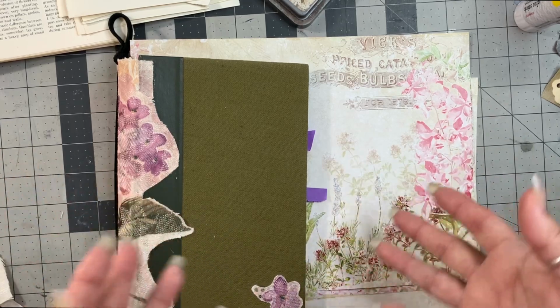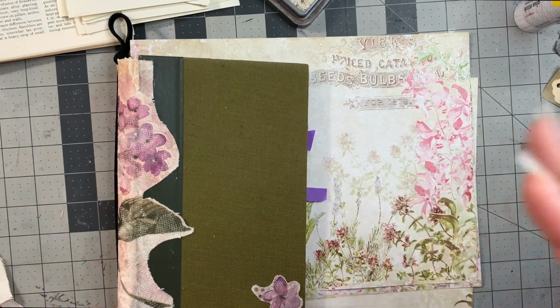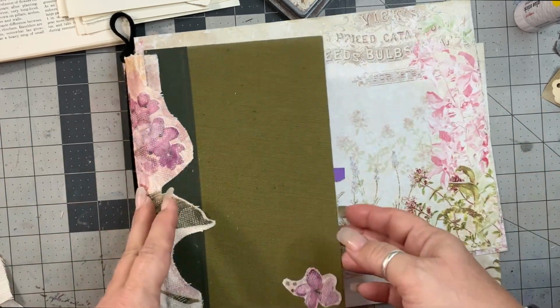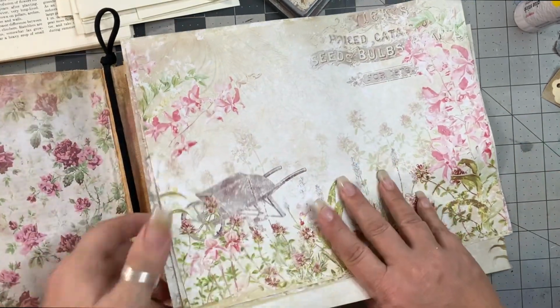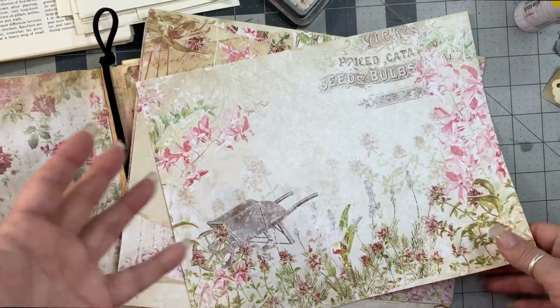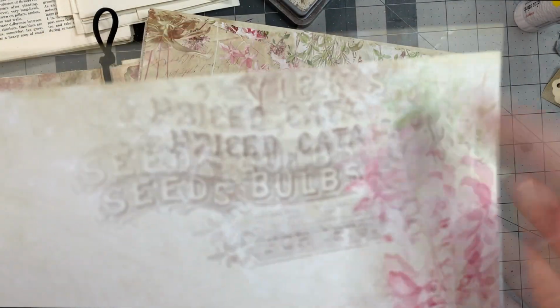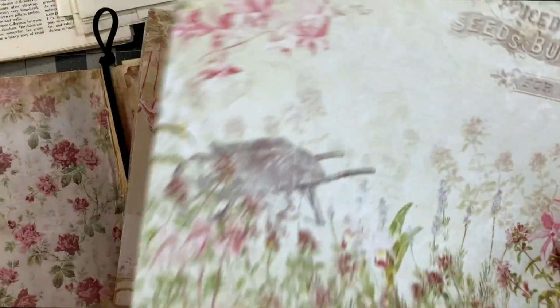And that to me looks like Walt Disney puked, like Walt Disney vomited in your book. Some people love it, to each their own. So anyway, this kit goes beautifully with the pages I've already put in it and my theme. Little wheelbarrow, so cute. Seeds and bulbs. I mean, it's just perfect. Christ catalog, 1876. I just love it.